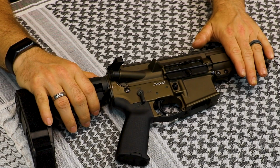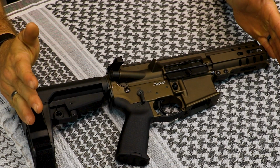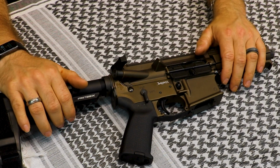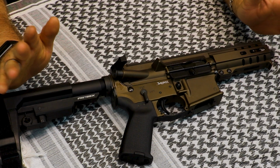I think they're in black and flat dark earth, and I do believe I picked up a 10 round as well. Weight on this guy is 4 pounds 12.3 ounces. Overall length with our pistol brace collapsed is 19 inches, and with it in the furthest position, 21 and a half. Field stripping is accomplished just like any other standard AR-15.